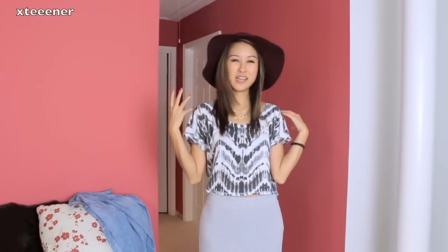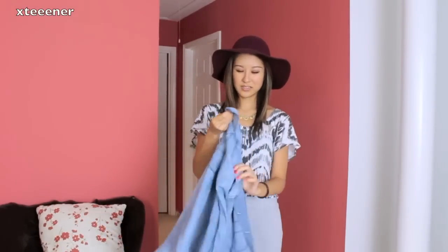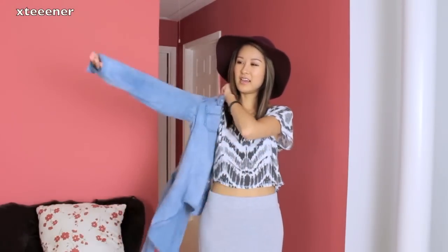And I just think it goes really well. If you're getting colder or if you're on the plane, you can put on some type of jacket. I have this chambray shirt, which I love so much because it's comfy and provides a little bit of extra warmth if I'm cold. So that is this outfit.